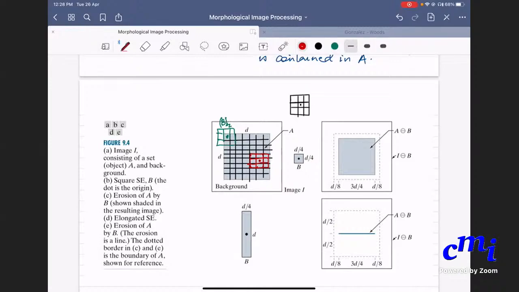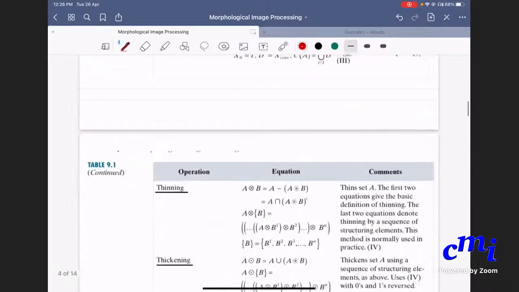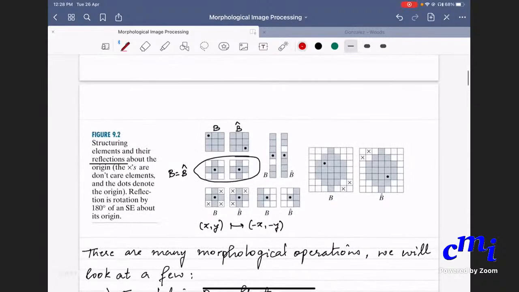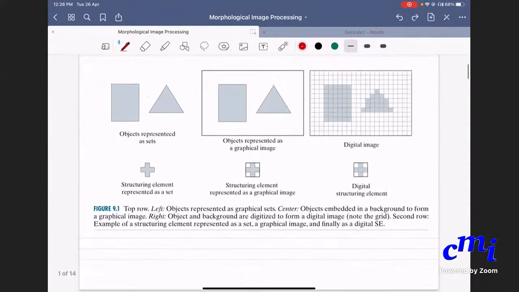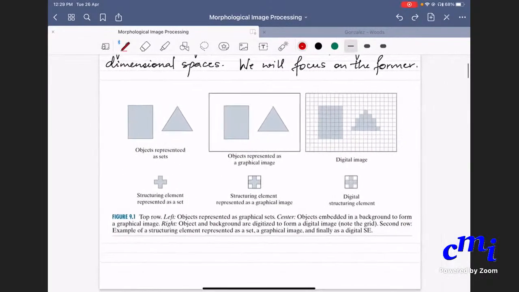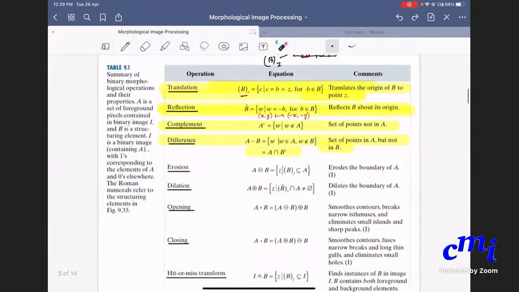So you will have an approximation to a circle. Okay? Because these are all integer coordinates, just like here you have this could be an approximation to an ellipse, because this is encompassed in an ellipse. Similarly you will have an approximation for a circle, just like this is an approximation to a triangle. But essentially with this kind of approximation, you can have structuring elements of any size and shape.